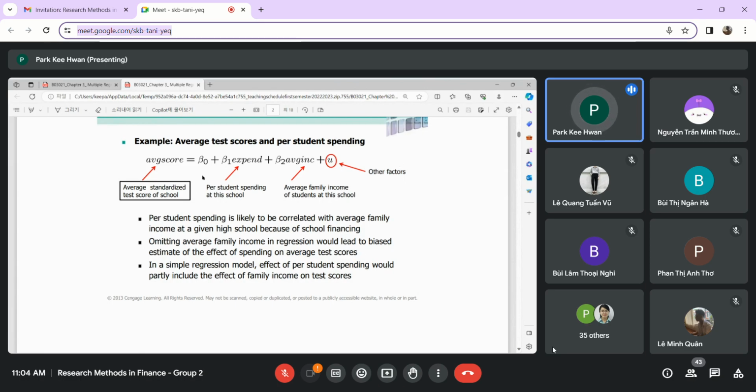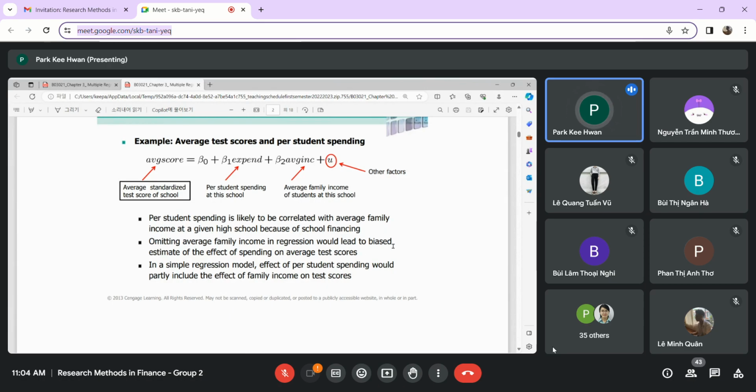The beta one is supposed to reflect the true effect of only the spending, but it also picks up the effect of family income. So that estimate is biased.